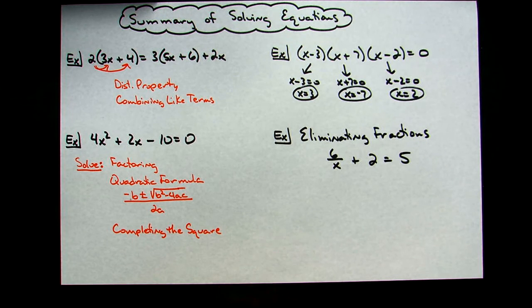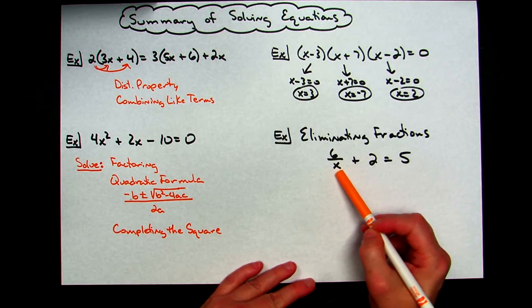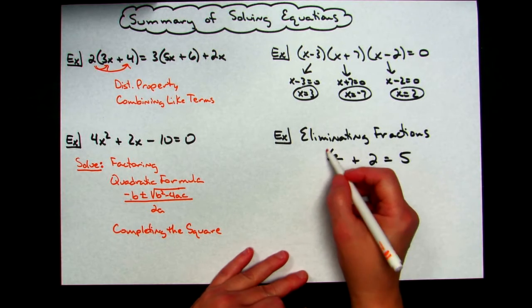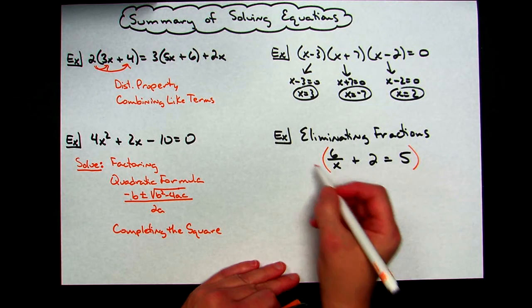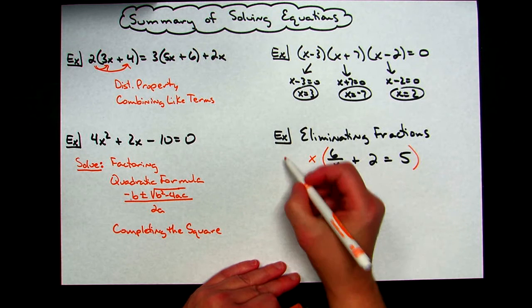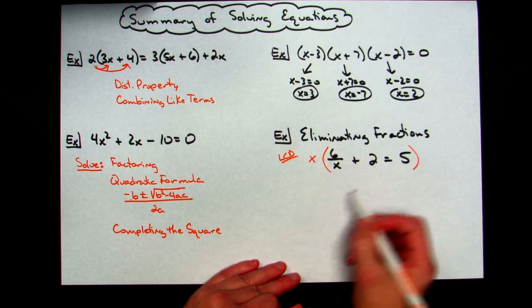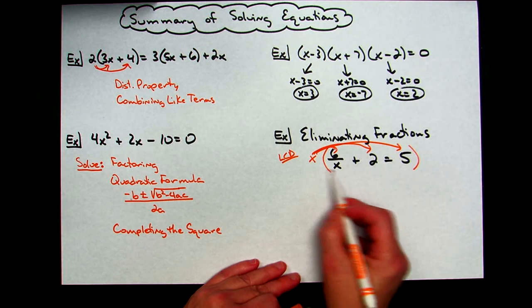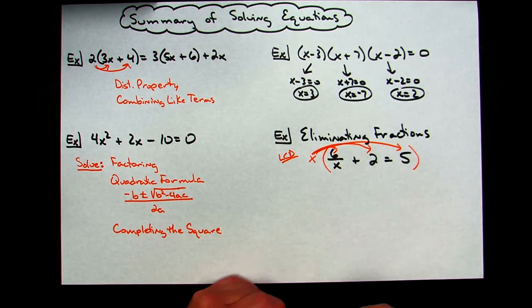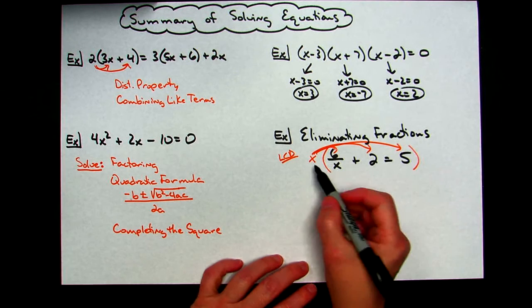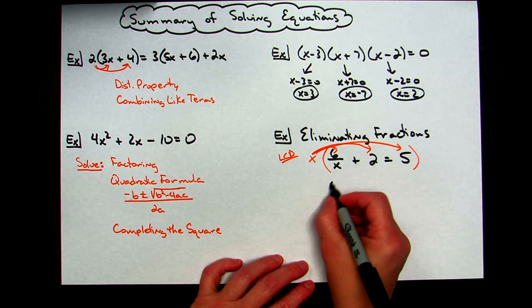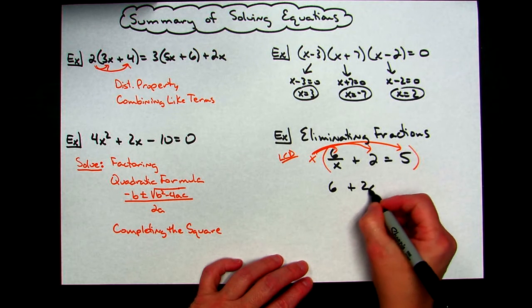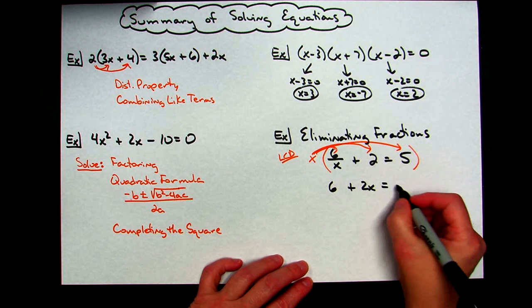Okay, I've got that fraction in there, and I don't want it, I'm trying to solve for x. So I can multiply through by the least common denominator. In this case, the least common denominator would be x, so I could distribute that x through that equation. Alright, now what that's going to do is it's going to eliminate this fraction on the first term, and then it'll distribute the x elsewhere. So, x times 6 over x, the x's will cross out, it's going to give me a 6, eliminating that fraction, which is what I want. x times 2 is going to give me a 2x, and then x times 5 is going to give me a 5x.